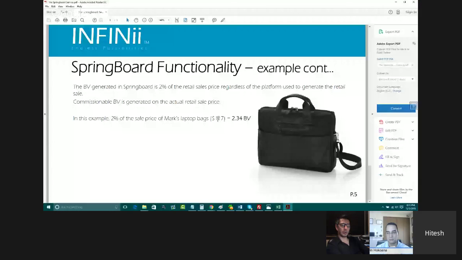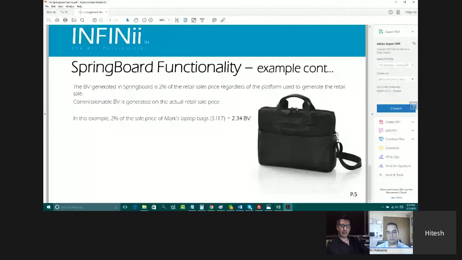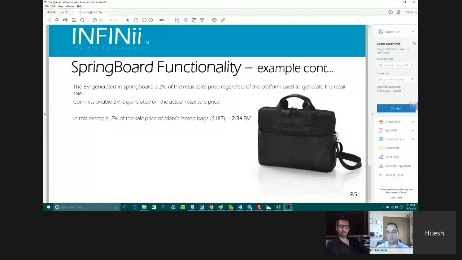Hitesh, I think it would also be fair to say that, because Mark did get a very, very good price on this bag, as long as Mark was willing to be patient, eventually with all the different channels we have for him, it would be safe to say that he will be able to get rid of those at one stage or another. Yeah, at some point they should, and we'll talk about that.